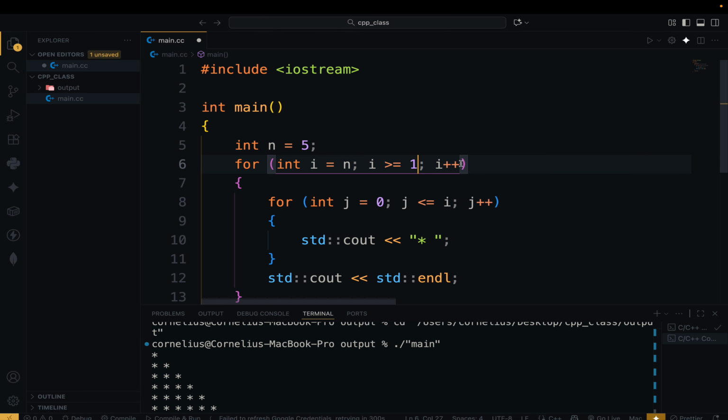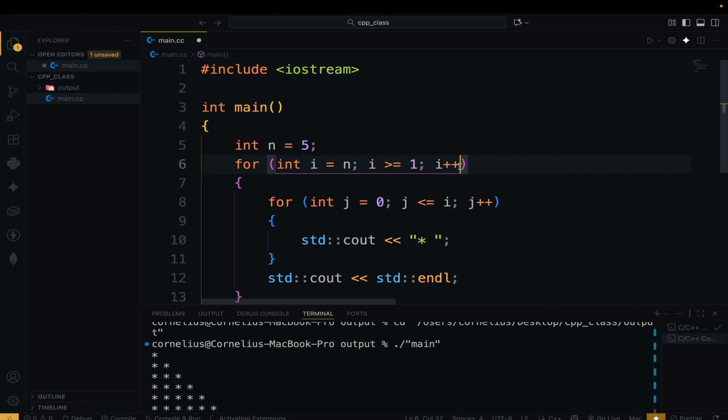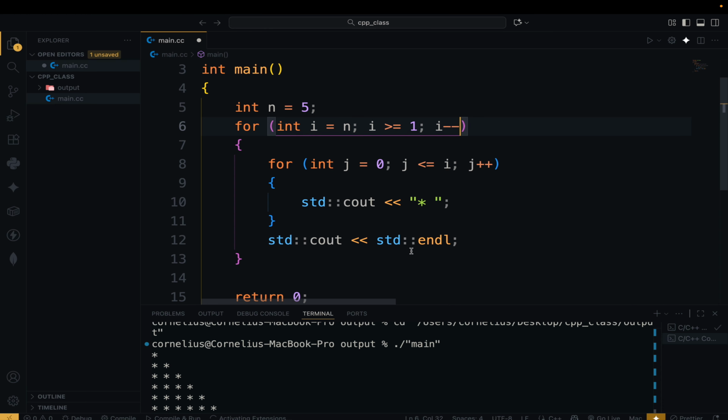What should we do? Remember here we said it should minus 1 after every loop, so we also want to subtract. So I'll say I minus minus. Now in this case also, we want j to depend on I, j plus plus. That's all we need to change.